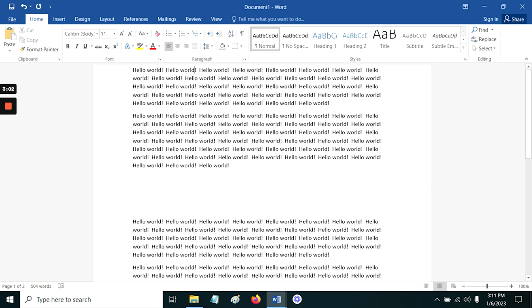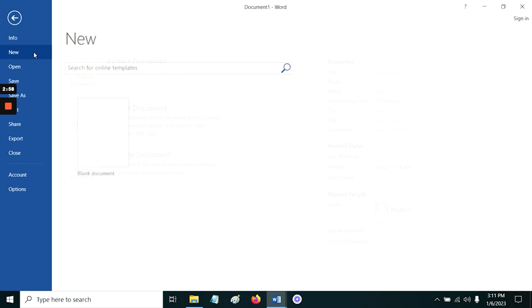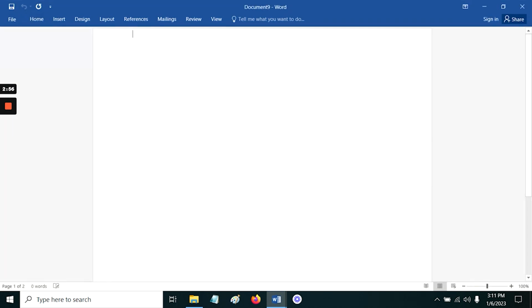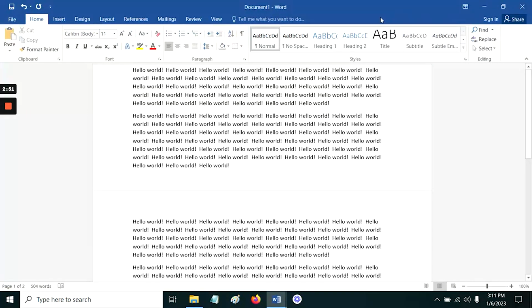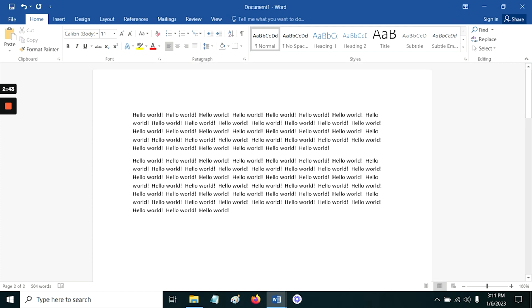The funny thing about this one is if you were to create a new document, like you screwed up, you don't know what you did, let's get things back to normal, it persists. So to get things back to normal, again, all we got to do is roll over the top or the bottom of the page, double click, and you can see your margins again.